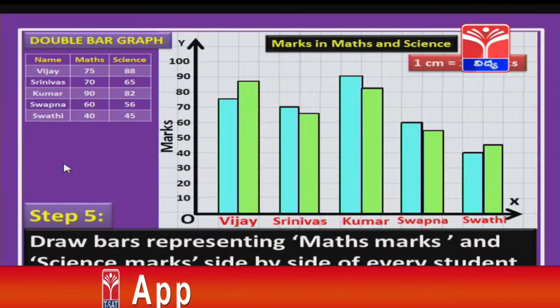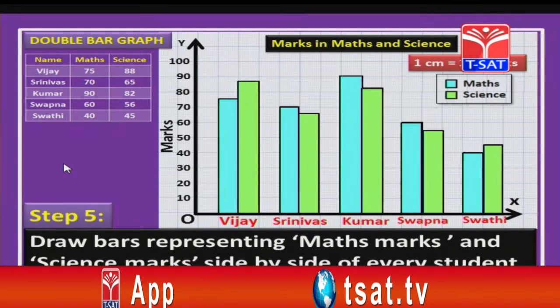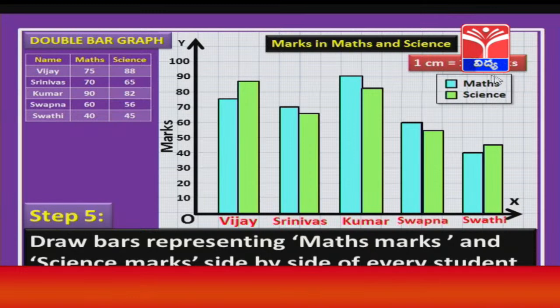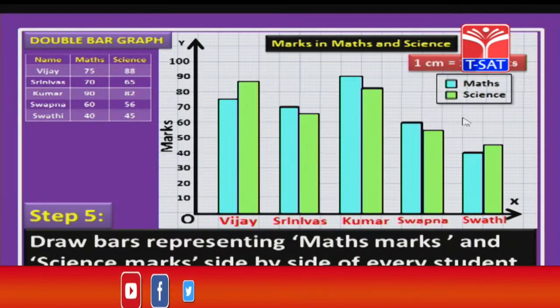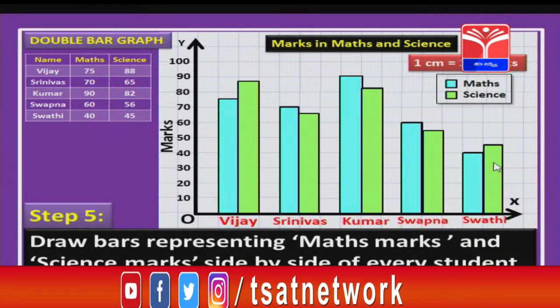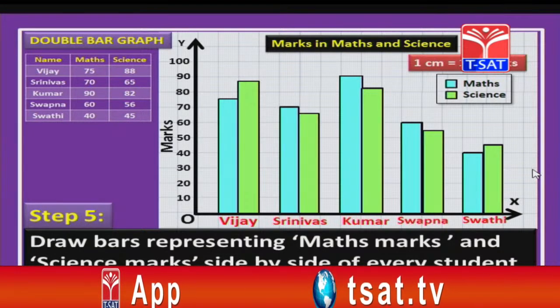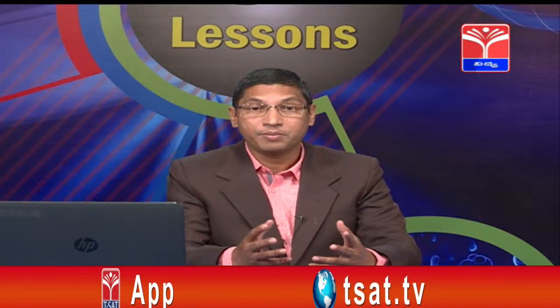If somebody comes and sees this graph, he should be able to identify it, right? So, we are going to mark this part. This is most important. This shows that blue is for mathematics and green is for science. Now, see, your double bar graph is looking very attractive with beautiful colors over it, right, children? So, this is how we draw a double bar graph.